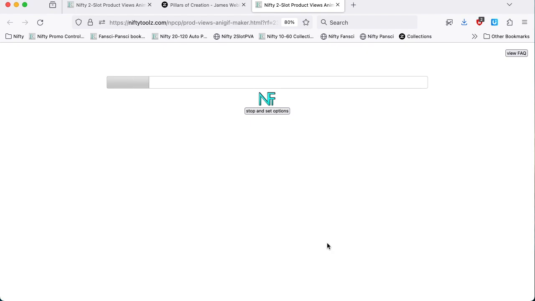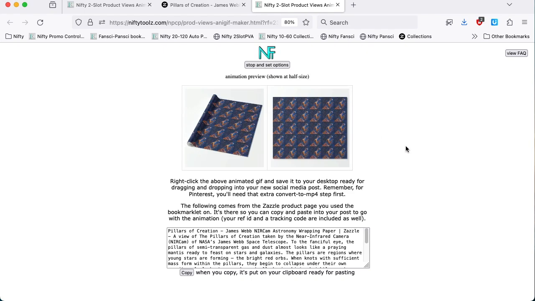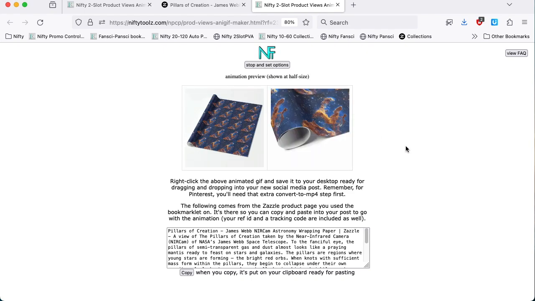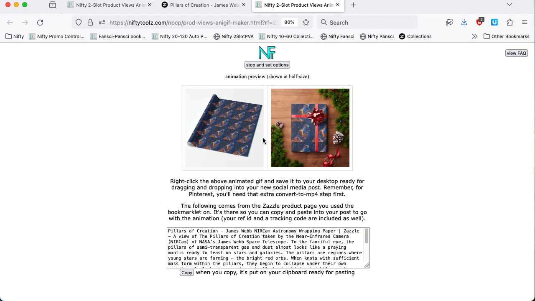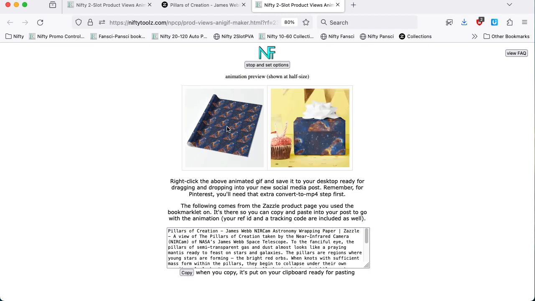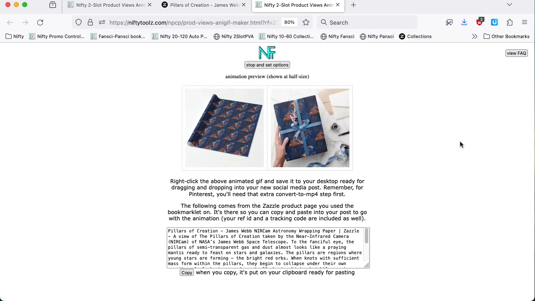Click OK, and we'll leave it to produce the default animation, although we could, if we wanted to, stop and set the options now, but we'll let it complete just so you can see. Okay, so the static image is on the left and the rest of the product views are used on the right hand side for the animation itself.